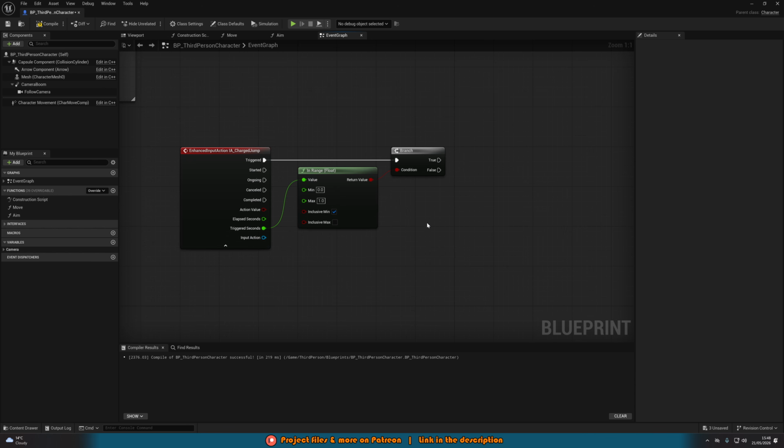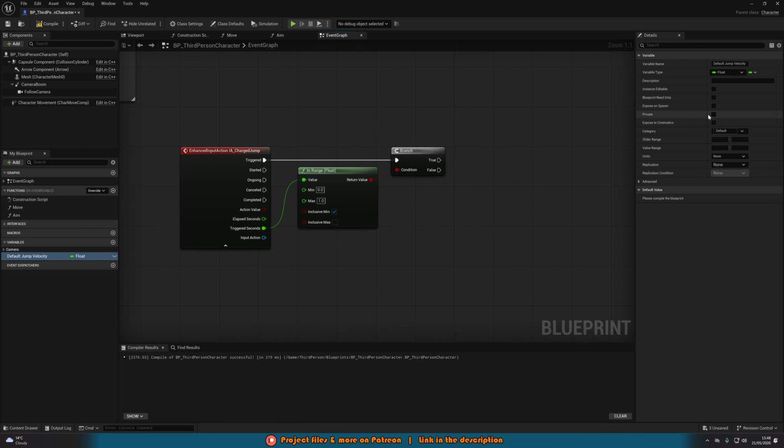So I'm going to create 2 variables. My first one is going to be called default jump velocity, and I'm going to set that to a float. Now, this is going to be just the default power for your ability. So again, mine is a jump ability, so I'm doing a jump velocity. However, name this and set the variable type to whatever makes the most sense for your ability. So if you're doing damage, then float is probably the best for you as well. And to be honest, for most abilities, float is probably going to be the one you want to go with. But again, set it custom for you.